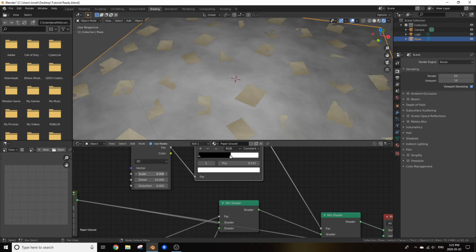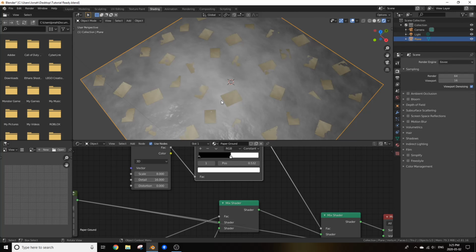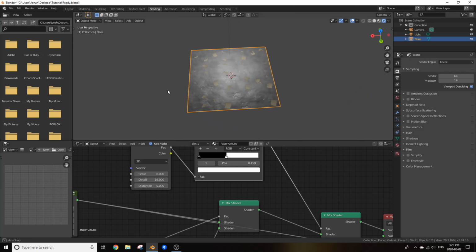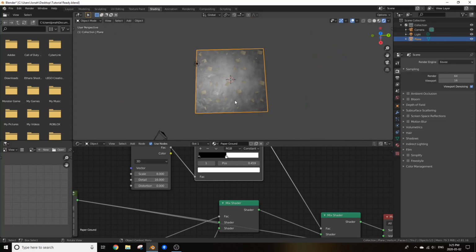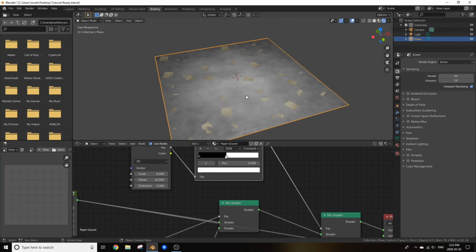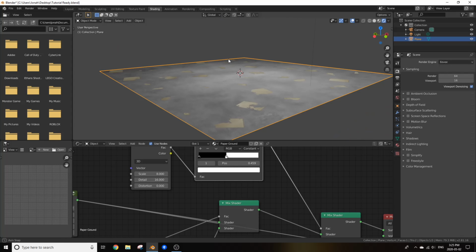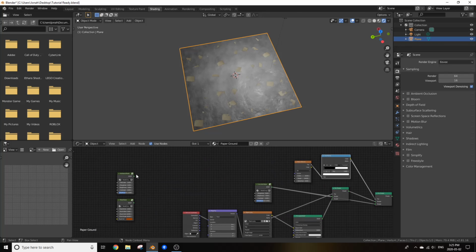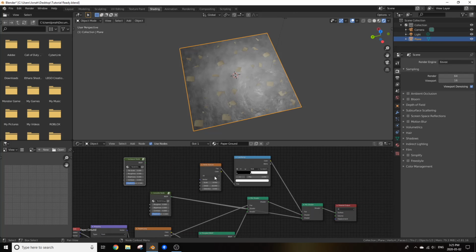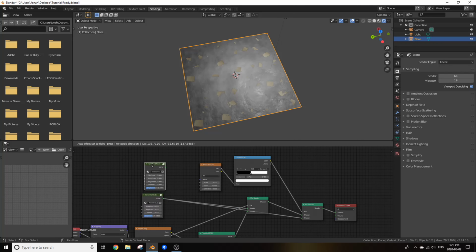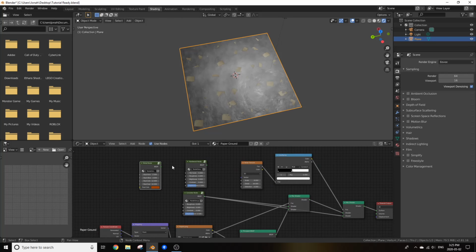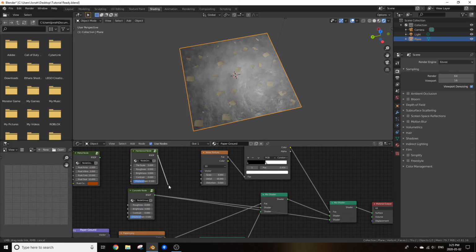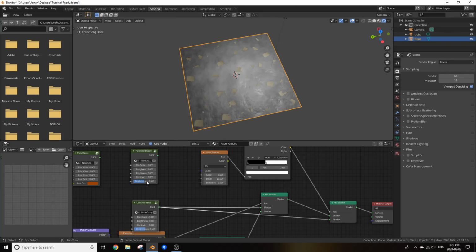Now if I increase the scale of the noise texture, you can see it's a lot more smaller rips going on, and I can just customize this. Let's go with that. And as you can see, we have now officially created a really good looking ripped paper texture on the ground, and you can play around with this, do whatever you want, but it works for any texture. Like, I did make this concrete node, but I also made a hardwood node and a metal node, and I'm going to just show you how you can literally use it for anything.